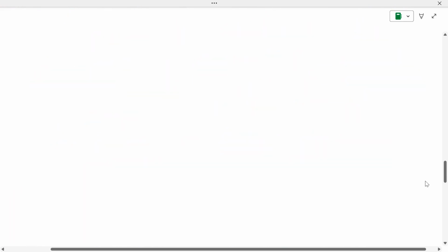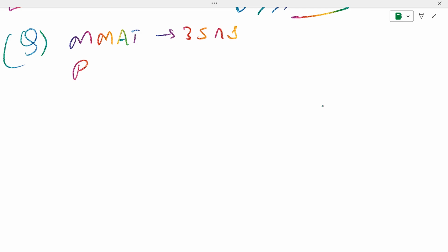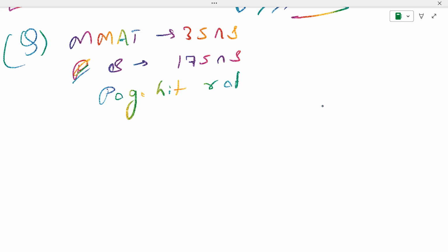So let's say we have a system with the main memory access time, MMAT, given as 35 nanoseconds, and the page fault service time, that is S, is given as 175 nanoseconds, and the page hit ratio is 75%.